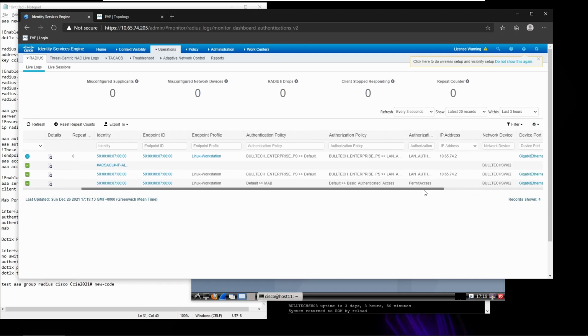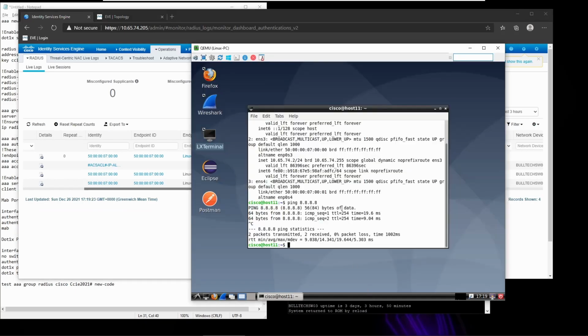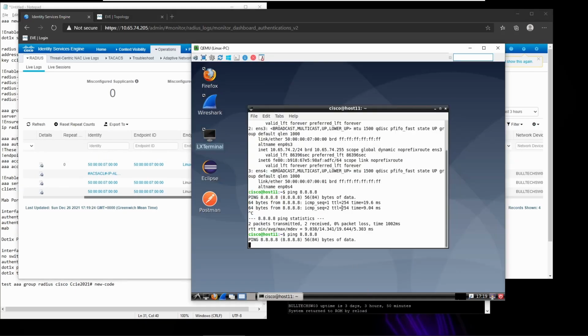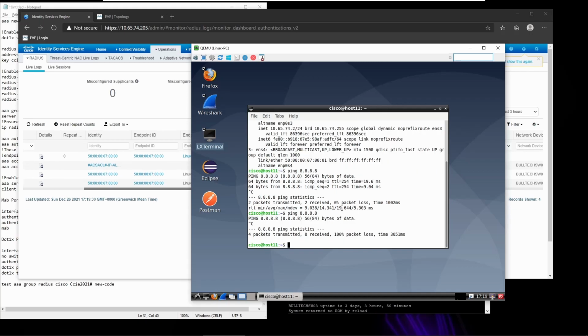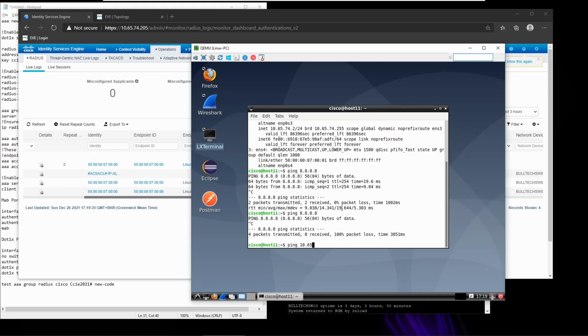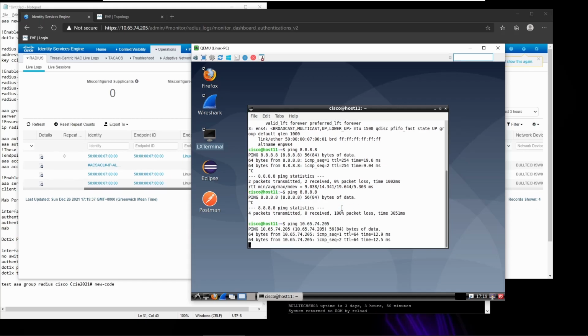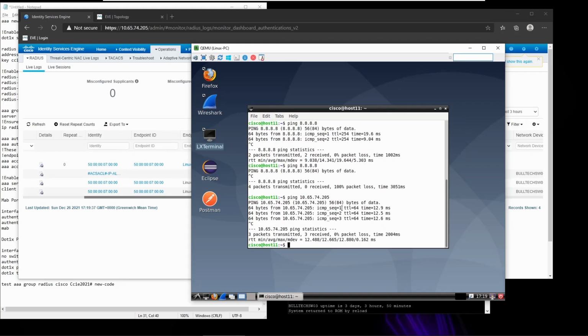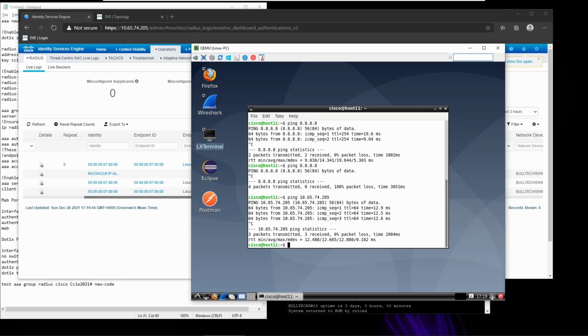And authorization policy, it's hitting this one as well. Okay, yeah. And now it shouldn't be able to access 8.8.8.8. That's great. But should be able to reach local resources. That's awesome. So you can see that for Linux PC, the ACL was deployed successfully.